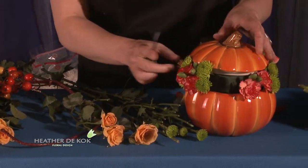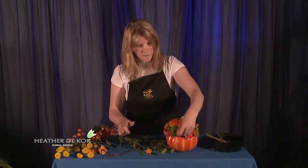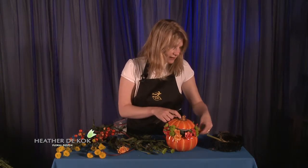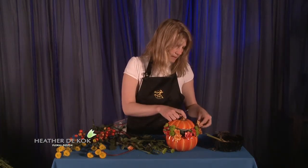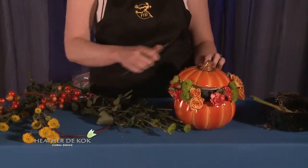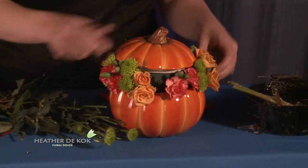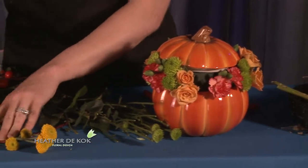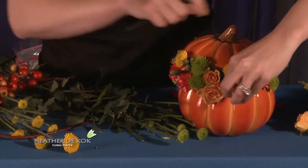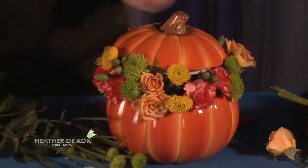I do like to do all shades of orange. We're just going to tuck those right in. Orange is one of my favorite colors too. It's such a lively color. Okay. A couple buds there I see, so we'll put those in as well. I don't want to leave them out. They look so lovely. See how it's starting just to get that squished look? Okay, and a bit of yellow just for good measure. Put a couple up there. Over here. It's really starting to take shape.